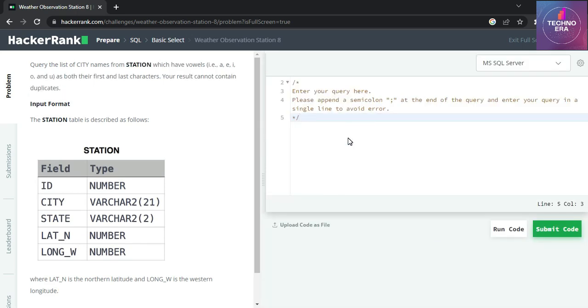Coming to the next problem, weather observation station 8. Query the list of city names from a station which have vowels as both their first and last character. Your result cannot contain duplicates.